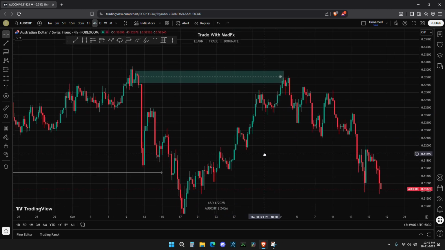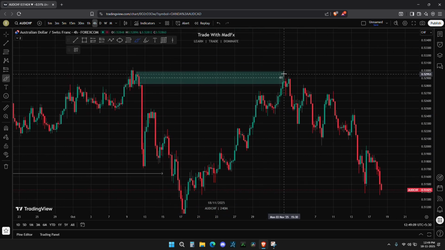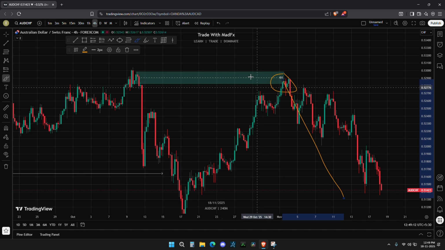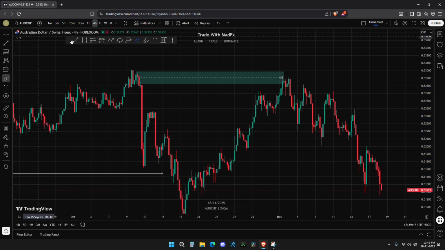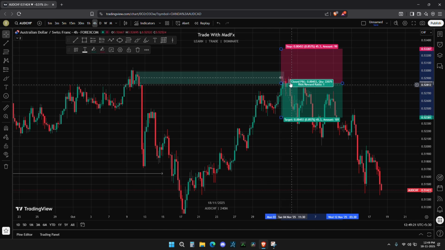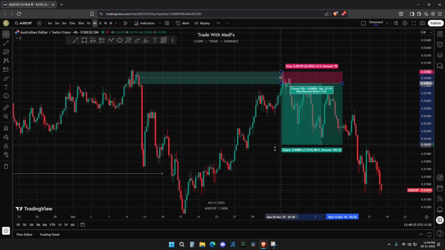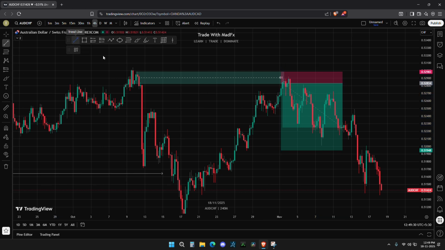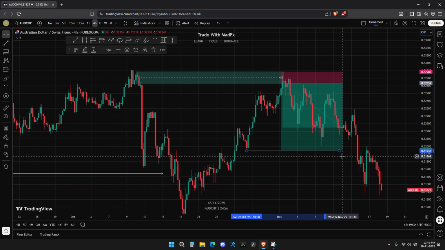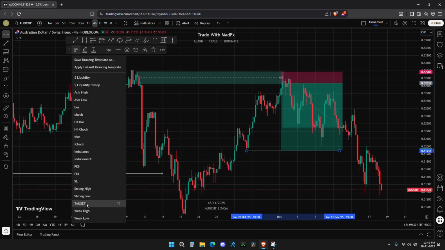Now, what are the expectations? We expect the market to come to this 4-hour zone and start selling from here. So, our first entry would be to directly enter here on this 4-hour supply. Put our stop loss above the supply zone. And this would be your first target, which would give you 1 to 6 risk-to-reward trade.